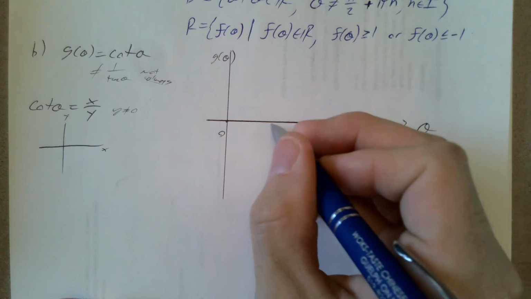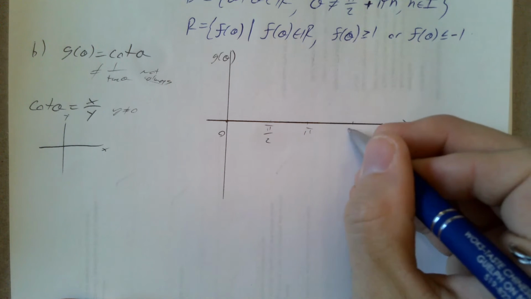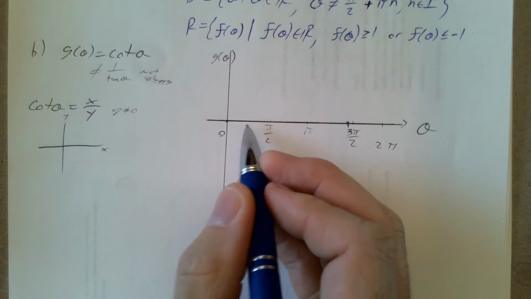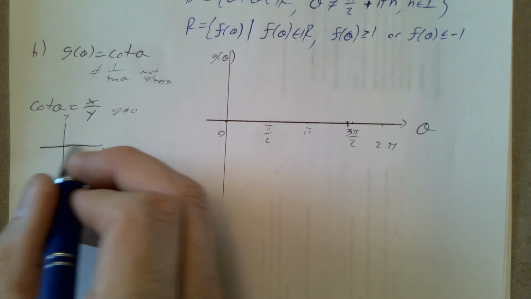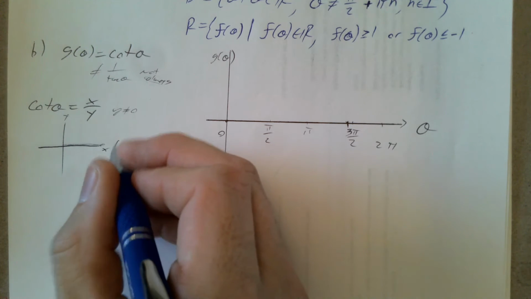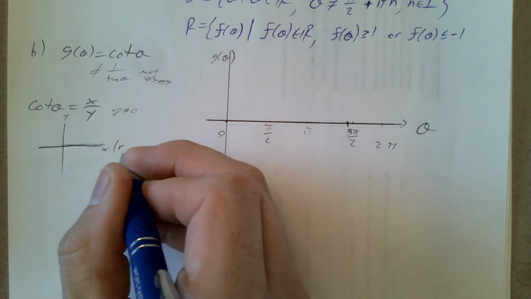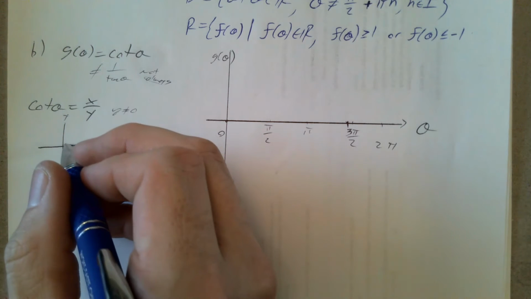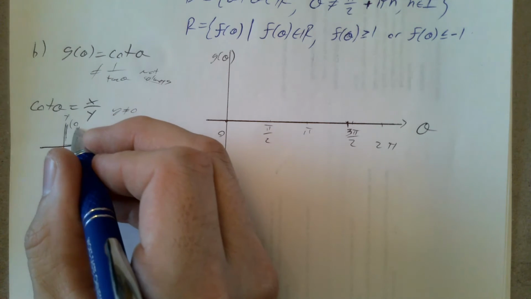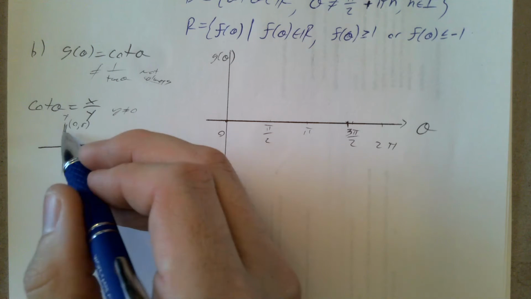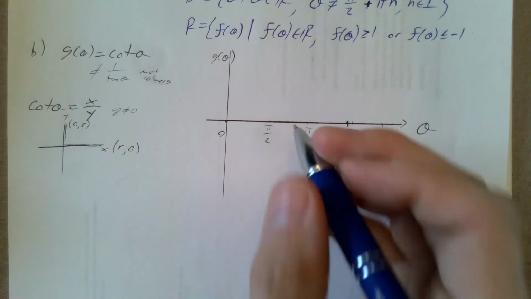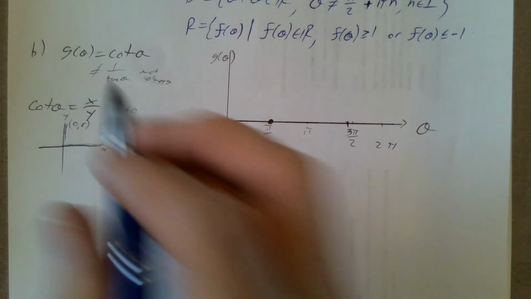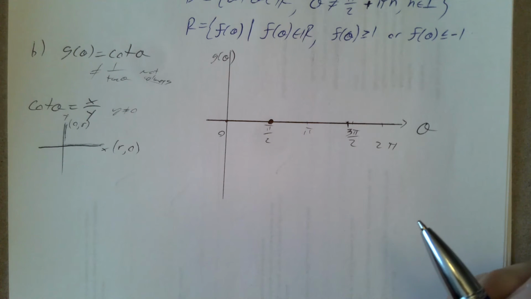There's a pi right there. There's a pi by 2. And maybe about there, 3 pi by 2. I might be interested in inputs of pi by 4 for this specific function. Right here, y is equal to 0. On a circle of radius r, I'm going through r comma 0. So right away, the cotangent of 0 doesn't exist. If I rotate to here, this is 0 comma r, and the ratio of x to y is going to be 0 to r. So I have a root at pi by 2. We'll sketch the reciprocal of the tangent curve in a second, and we'll discover it doesn't have any roots.